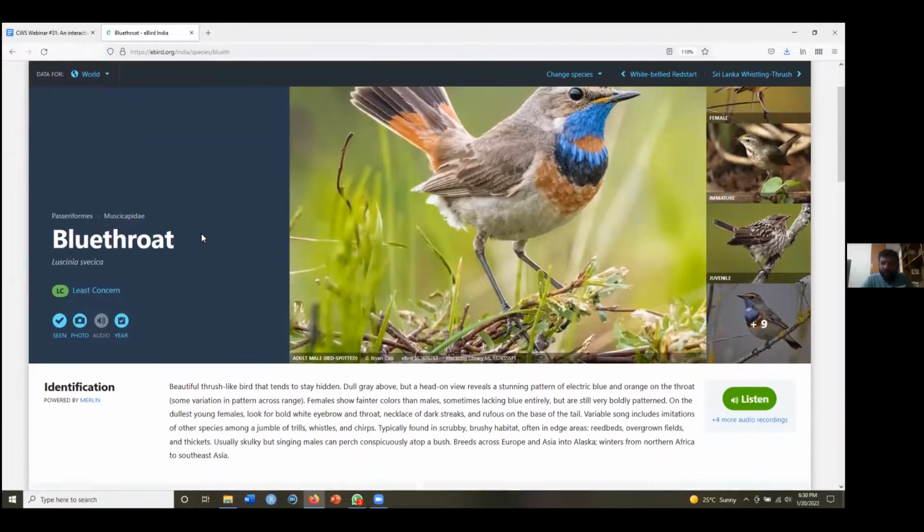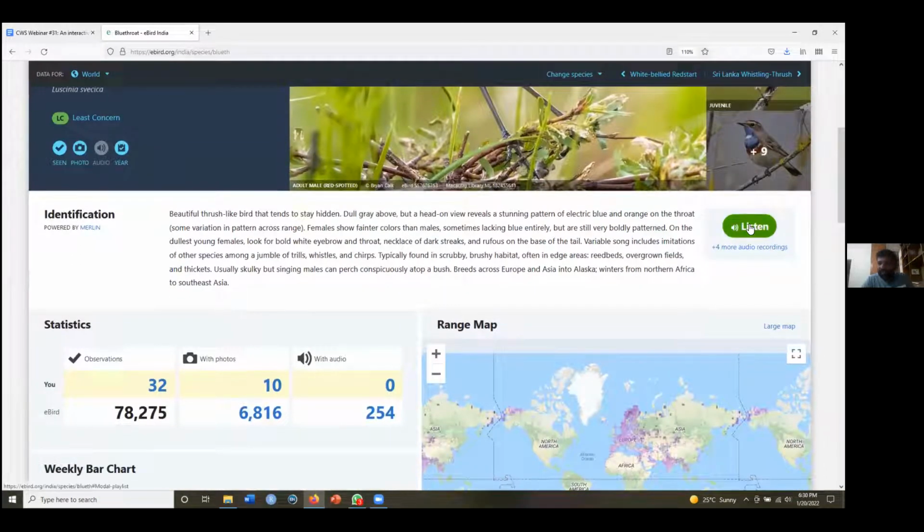Now you can also look at audio. If you want to listen to what a blue throat sounds like, I won't be able to do that here, but I encourage you to go and click on this, and you can listen to the songs of the species, you can listen to the calls of the species, and just imagine how much more enjoyable the journey of a birdwatcher has been made today than it was maybe 20 years back, when we had no access to any resource like this and possibly no access to internet. We had no way to look at what a bird sounded like, for example. You had to actually go and find out in the field, and mostly we would get it wrong.